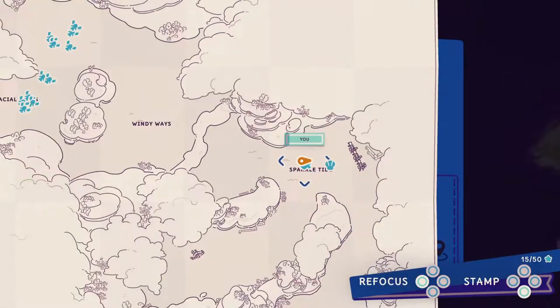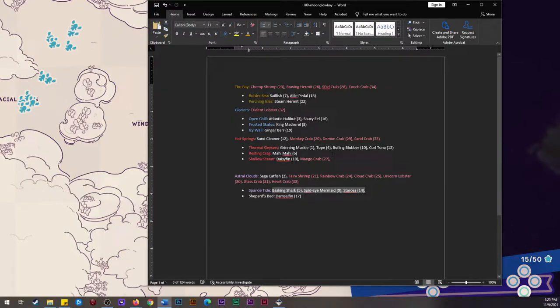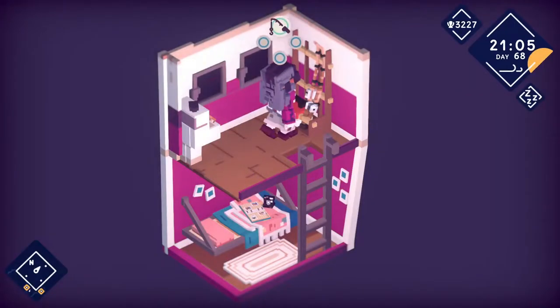Okay. So we have Sparkle Tide, Basking Shark, Spider Eye Mermaid, and Starosa. Oh, and Shepherd's Bed, which we'll get to. So, number 5, Basking Shark uses Strong Rod and Plug, also Deep Water. Number 9, Strong Rod and Plug, also Deep Water, and Starosa. Number 14, also Strong Rod and Plug. I think there's a pattern there. That must be what I didn't use. So, Strong Rod and Plug.